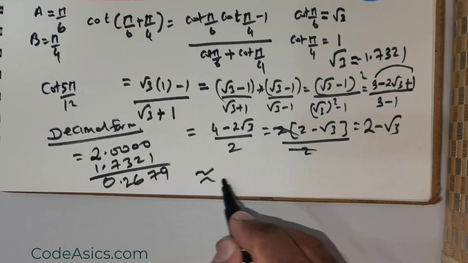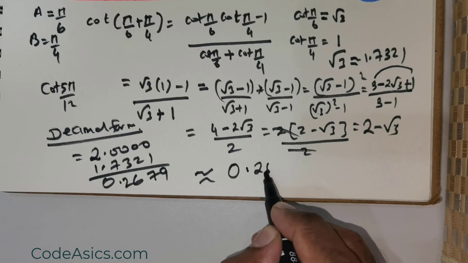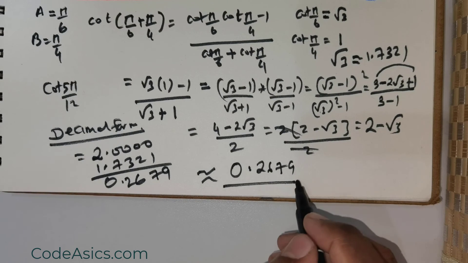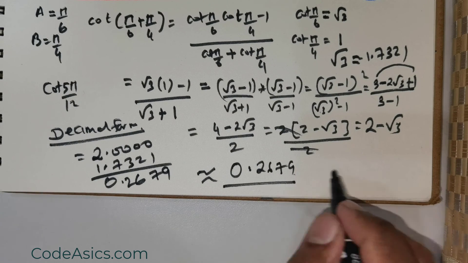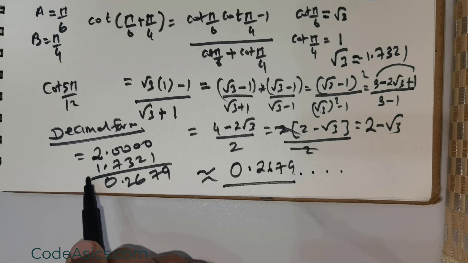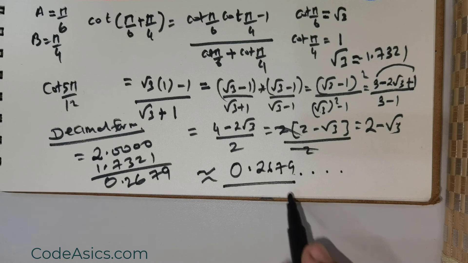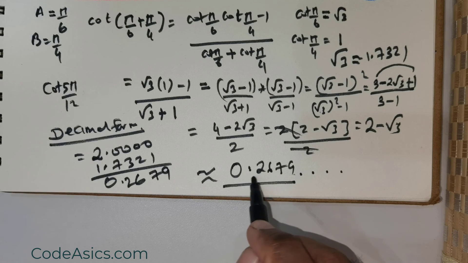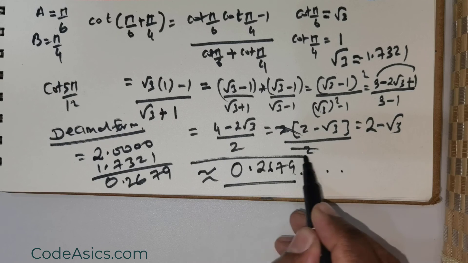So this is going to be 10, I have a 9, 9, 7, this is again going to be 9, 6, 9, 2, and 0. So the value is approximately 0.2679. Well, you can just go on—it's non-terminating—but I have taken the value of √3 as 1.7321, so I'm getting an approximation of 0.2679.